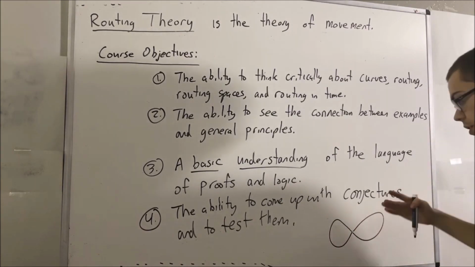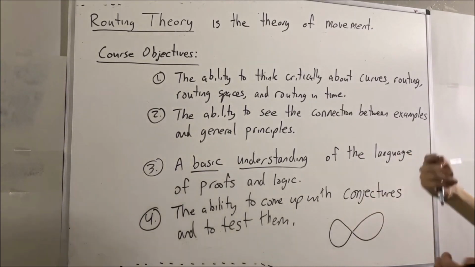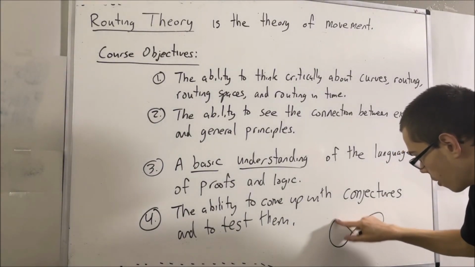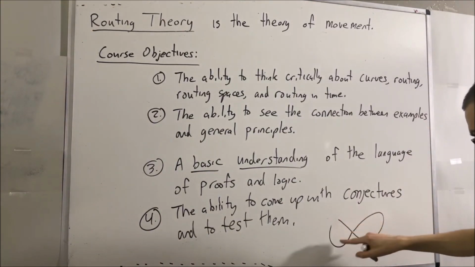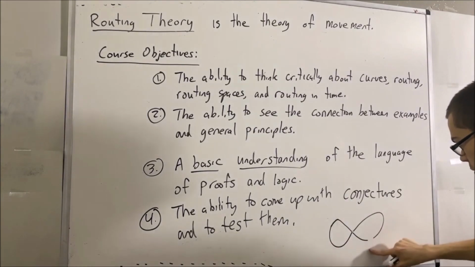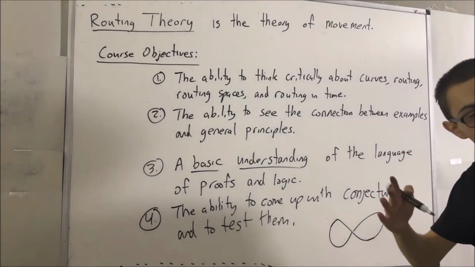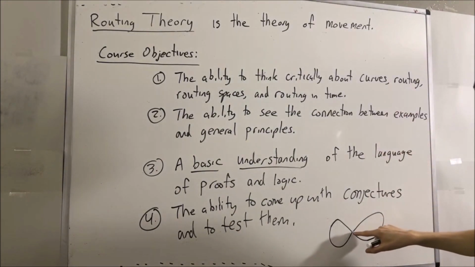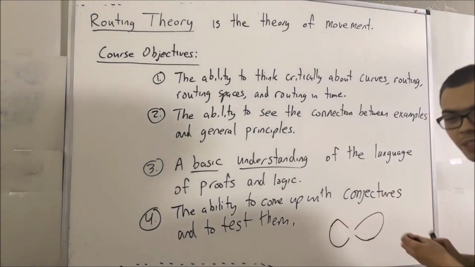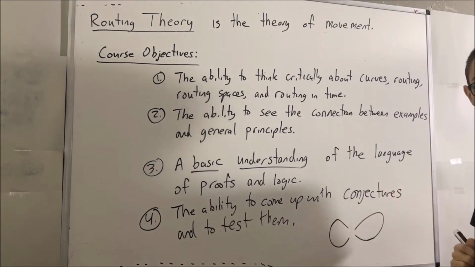The conjecture was, take any point on the curve. If I remove it, the resultant curve is still a curve. Well, indeed, if I take this point, yes, if I remove it, we still have a curve, right? As you see, it's still all connected together. Same thing over here. If I take this point and I remove it, the result is still a curve. It shouldn't matter what point I remove. That's what the conjecture said. But if I remove this point, now we have two disconnected pieces. So it's no longer a curve. So the conjecture that I came up with is false.